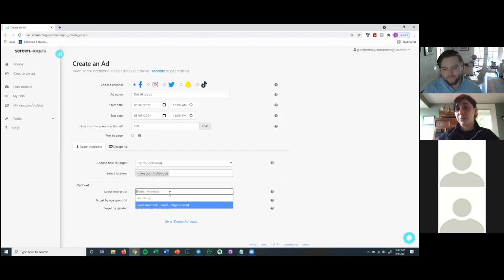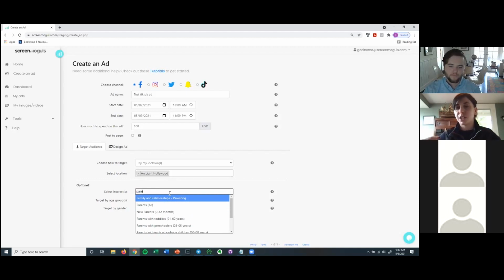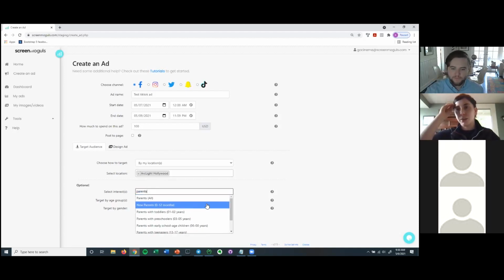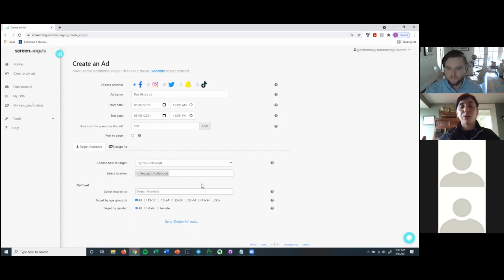For example, if you've got a family title and you want to be a little bit more targeted rather than just targeting everyone within a 20-minute radius, you might say, I want to target parents, and that will just target parents within that 20-minute radius of your cinema. So that's where it would come in handy for a movie campaign. Generally, you probably just need to target people in your local area. This is optional, additional targeting. Exactly. So definitely don't need to run through this. The default is all age groups and all genders. And interests will just make your potential reach smaller.